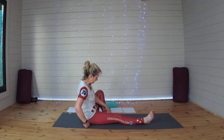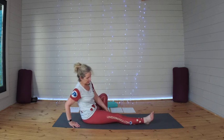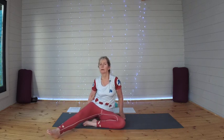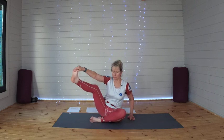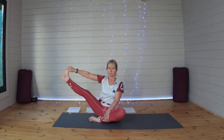And coming back up, releasing the bind if you have it, letting that left leg come in contact with the right, left foot in contact with the right thigh, and then bending that right leg, holding onto the foot, raising it up and out to the side, sitting up nice and tall here. One more breath.